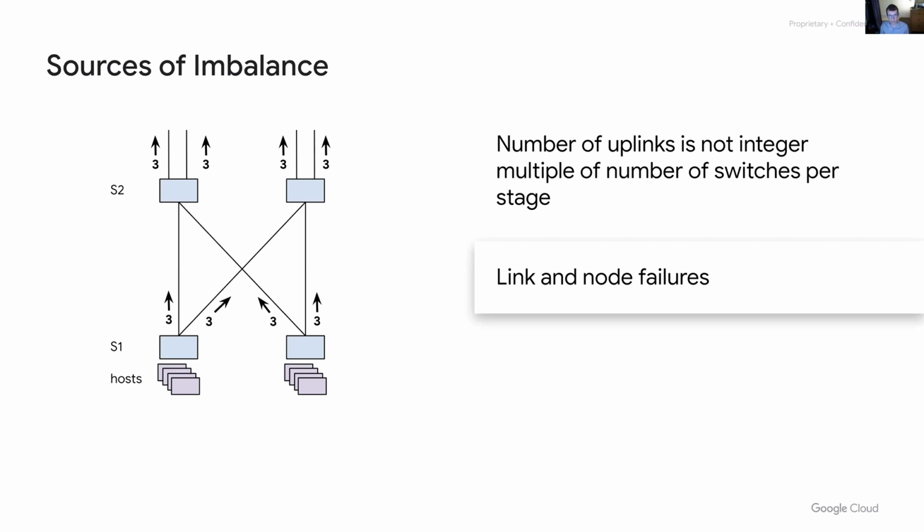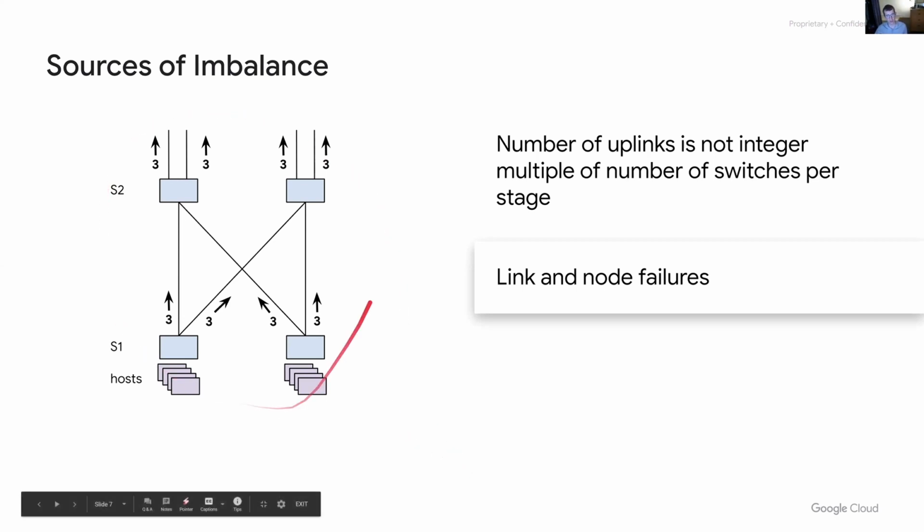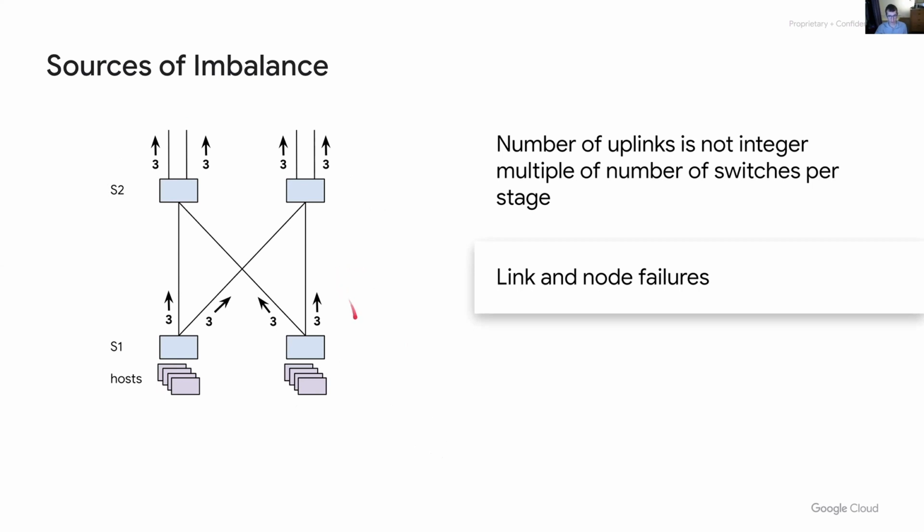And so again, to illustrate that with an example, I'm showing here a very simple 2-stage Clos topology with 4 switches. And right now, all of these links are basically sending 3 gigabits per second of traffic towards S2 switches, and then each S2 switch has 2 uplinks where it just sends that traffic on. And let's assume in this example that the links have 4 gigabits per second of capacity.